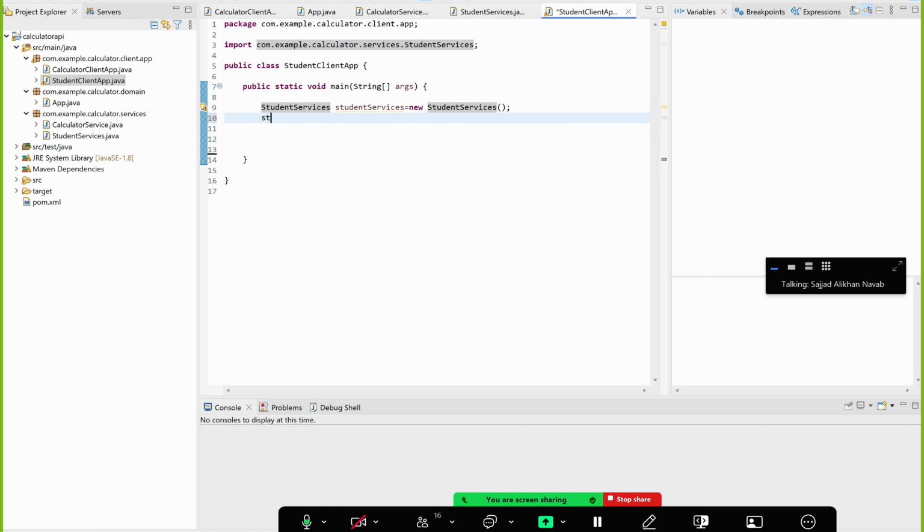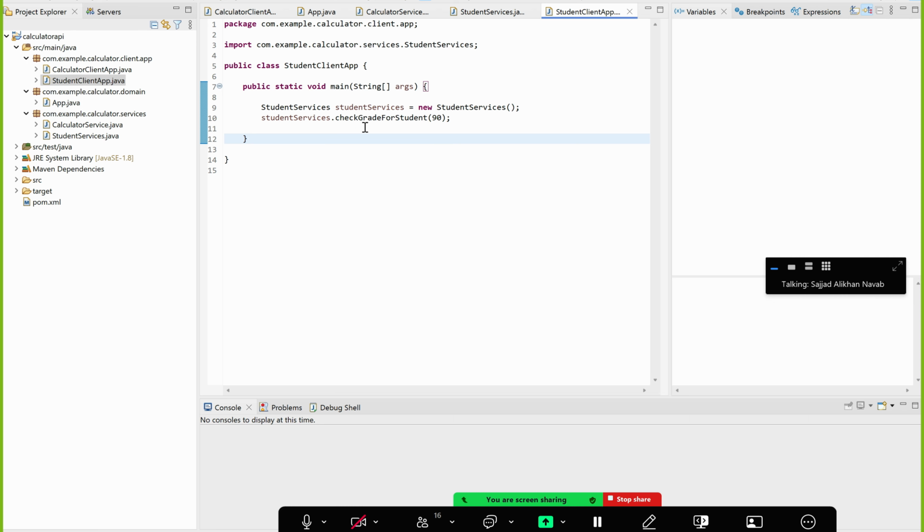Now I'll call the method: studentServices.checkGradeForStudent. Here I'm expecting to pass some value, and I'll be passing a value like 80 or 90.